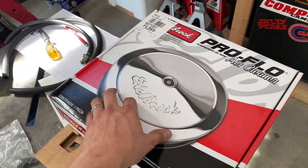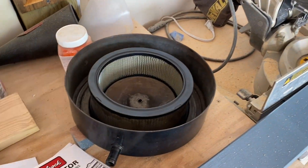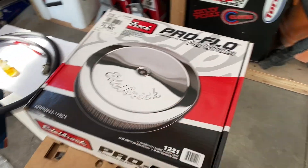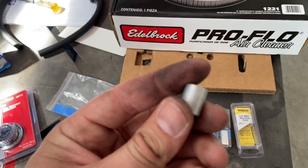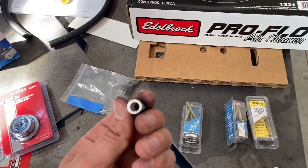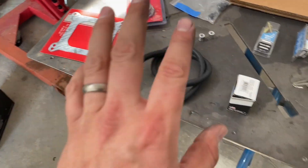The previous air cleaner was pretty small and may have some fitment issues. Looking at the way this new one is designed, I feel like I will get more airflow, plus it comes with a new filter — they're like 30 bucks, no big deal. In order to get the TV cable to sit up higher, I removed it so it's in line with the carburetor with the spacer. I found some small little bushings — I drilled these out. One hole is a quarter inch, the other is five-sixteenths. They're not pretty but they'll work, and that'll bring the TV cable up so it's in a straight line.